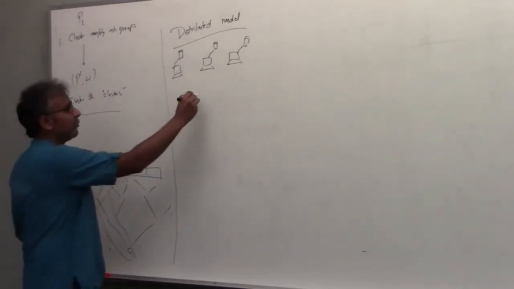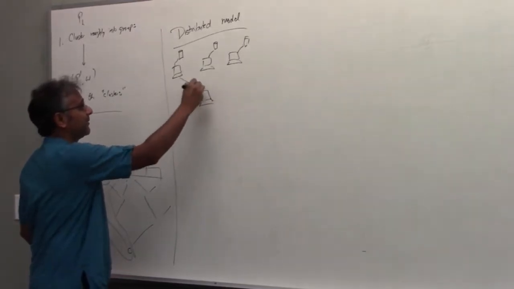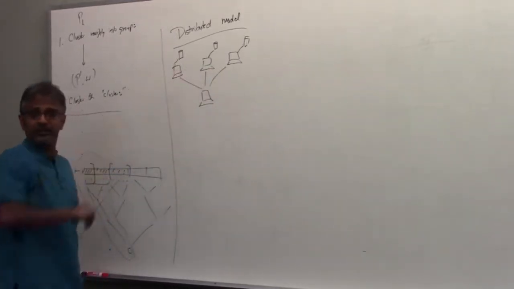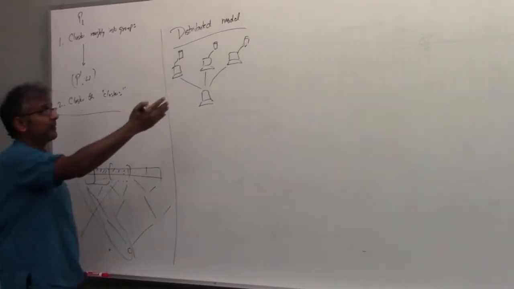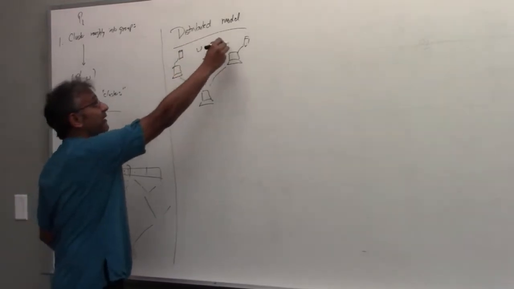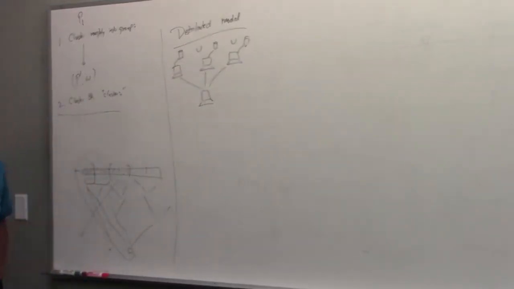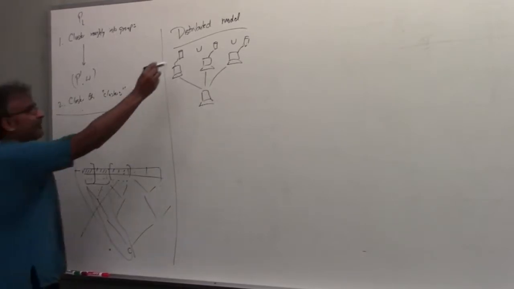For example, you could think of one node as being a dedicated server, and everyone just talks to the server, and the server communicates back with them. I'm not going to pay much more attention to how we do this. If they want to compute something jointly across the union of these data sets, the easiest way would be for all of them to send their data to one server. The server does all the work and tells them the answer. And that's maybe reasonable for some problems. But it's not reasonable if you have lots of data.